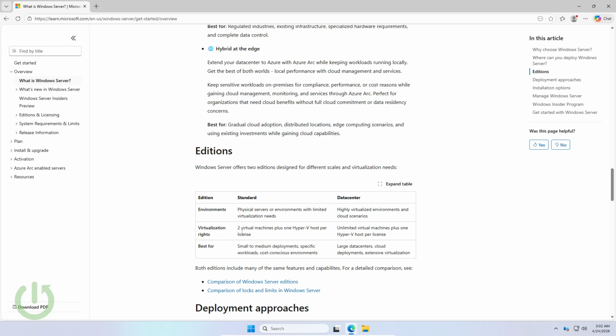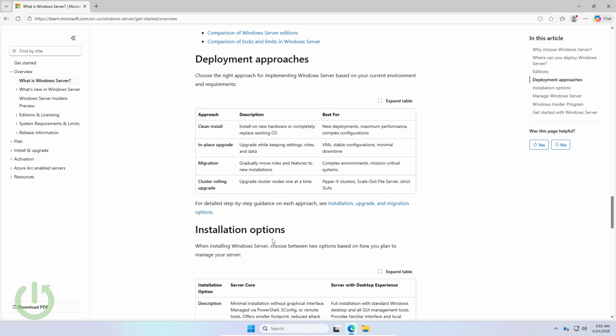Virtualization rights, in that case you have 2 virtual machines plus 1 Hyper-V host per license. In that case you have unlimited virtual machines plus 1 Hyper-V host per license. And the Standard edition is best for small to medium deployments, specific workloads, cost-conscious environments, and Datacenter is best for large data centers, cloud deployments, extending virtualization.